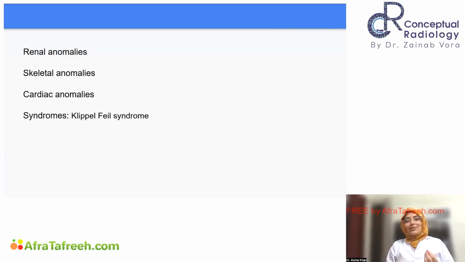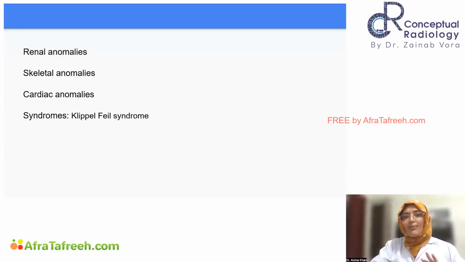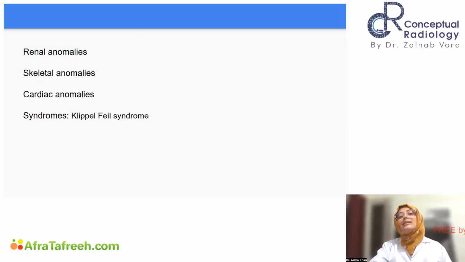Renal is so characteristic and everyone remembers because our Mullerian duct and the development of the collecting system in kidneys happen in conjunction with each other. Okay, so always look out for kidney. I think this is one of the reasons that every pelvic ultrasound is incomplete if you have not commented upon both the kidneys and the collecting system. So make it a dictum for life that anytime Mullerian anomalies, have a holistic approach, look for the kidneys, any skeletal anomalies, cardiac anomalies, and some syndromic presentations as well.